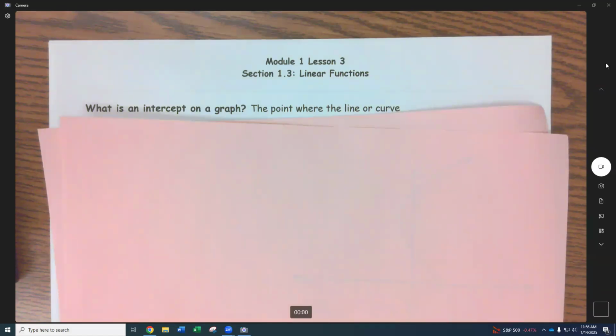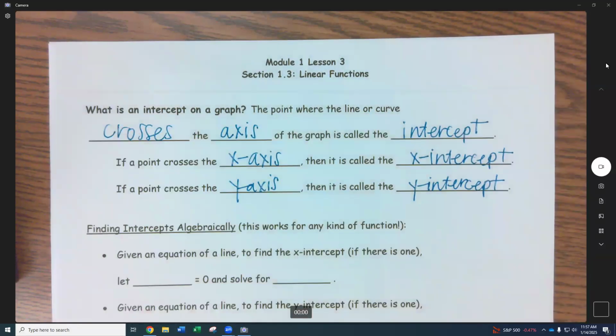Okay, so let's start off by defining what an intercept is. And we talked about intercept a little bit last lesson when we were looking at Desmos. It's one of the key things that our graphs show us. When we type in a function and you click on the graph, it will show kind of grayed out points. It shows max and mins and then x and y intercepts. Okay, so we've talked about these a little bit, but what is the definition of an intercept on a graph?